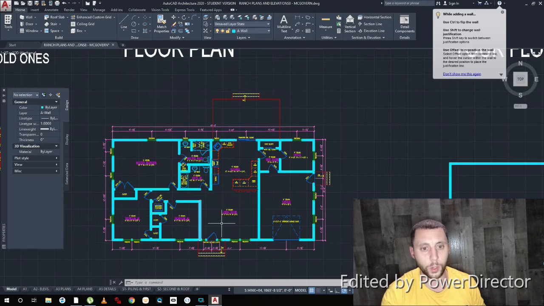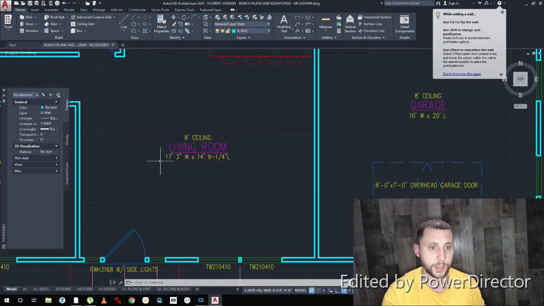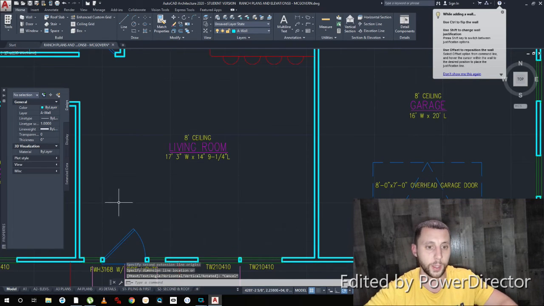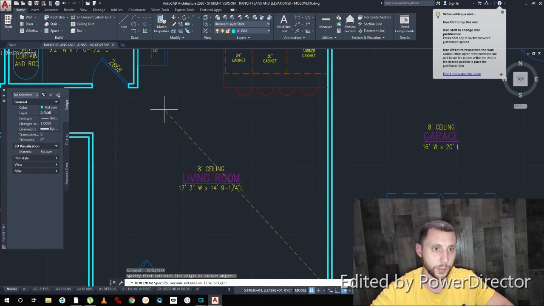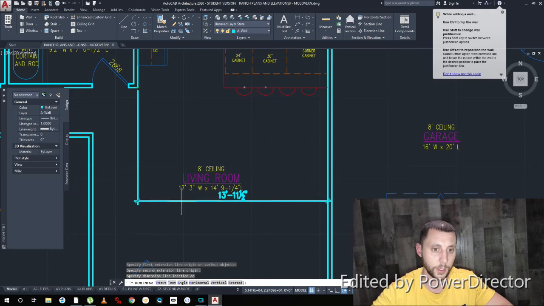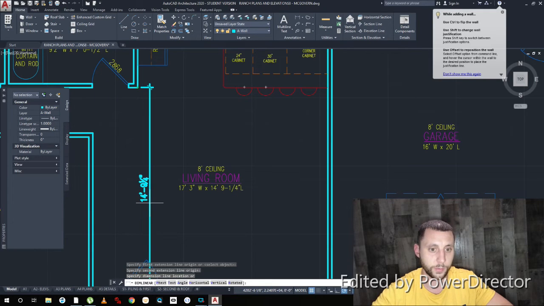You just got to go one wall at a time, one room at a time, and you got to double check what you're doing. So in this case, yes, this says 17.3 by 14 foot 9 1/4, and you may have drawn those lines at that length, but you got to double check your work. So you got to go back in here, and even I double check my work all the time because if you make a mistake, that's a big deal. 17 feet 3. Okay, this next number is probably going to be measuring to this wall, because if that wall was to continue, that would be what the living room is. But we want to go left to right. So 14 foot 9 1/4.